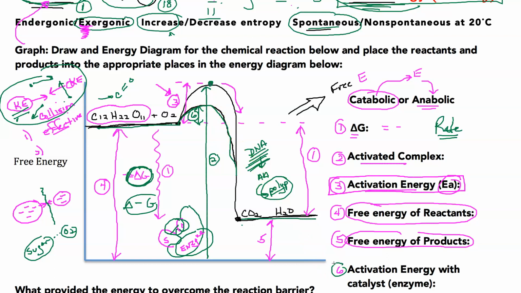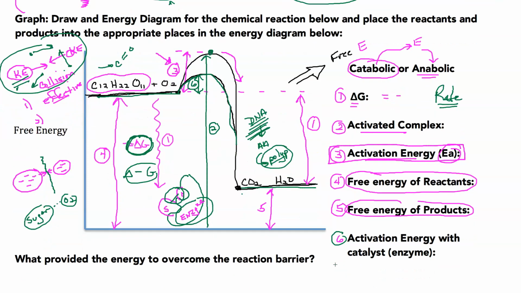So I go to the last question. What provided the energy to overcome the reaction barrier? Well, it was the hot beaker made from the propane torch. The propane torch, which was a spontaneous process, coupled the reaction. So the free energy of the hot solution provided the energy to overcome the barrier. All right, this is a lot of stuff that hopefully we connected together, but there's one more thing I want to do here, and I want to take a look quickly at a picture of this process.